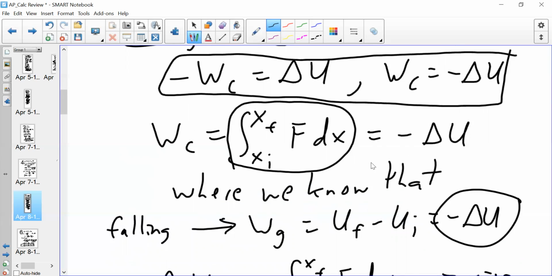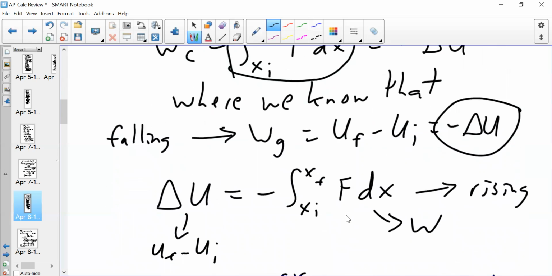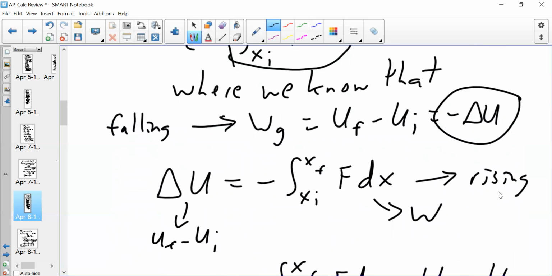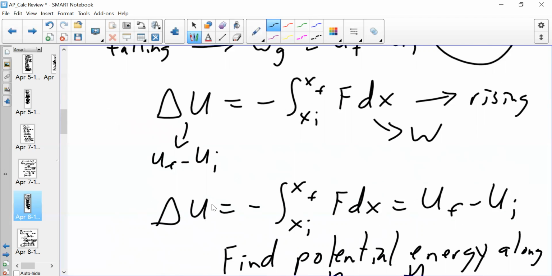Okay, so that being said, we know that in the falling case, again, the work done by gravity is the negative change in potential energy, which we have here. It's going to be negative, especially if initial potential is greater than final. It'll be negative. So this is more of the same, more clarity on the matter, or more explanation on the matter as we saw earlier. So rising, the work done by that conservative force will be negative, and the potential energy change will be positive, and then vice versa.